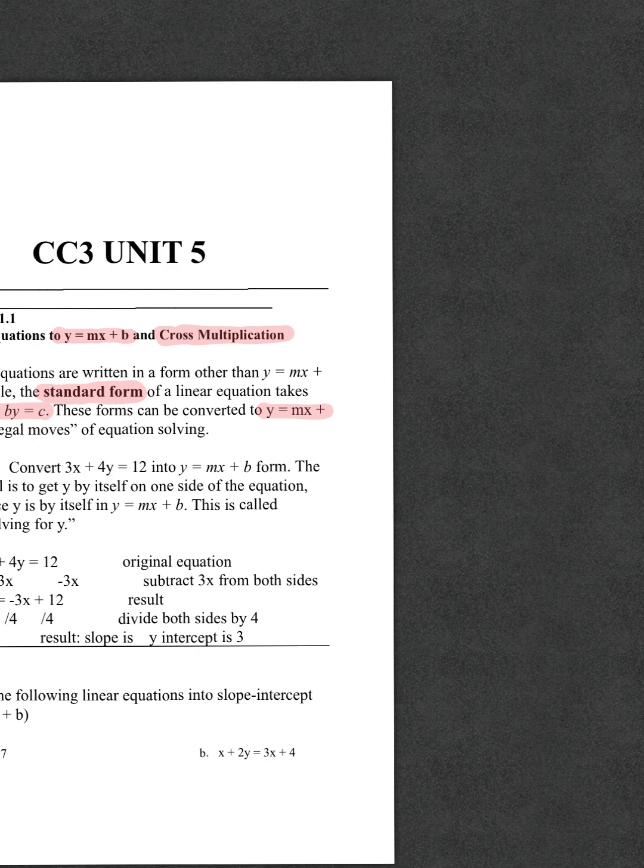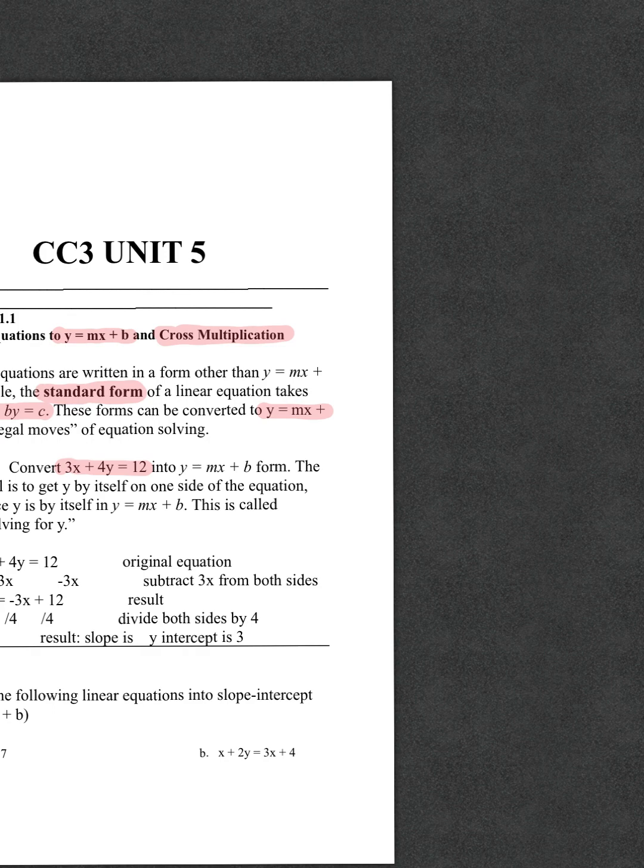So, for example, here is a standard form. The 3 is the a. So this 3 right here is your a, and the 4 is your b, and the 12 is your c. And that's in standard form. We want to convert that to y equals mx plus b. So basically we want to solve for y here.